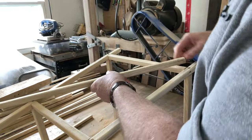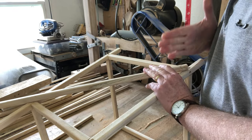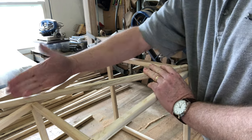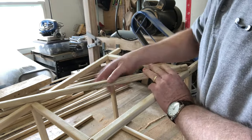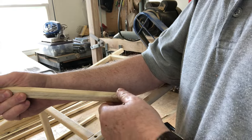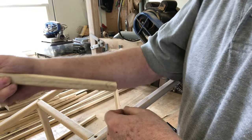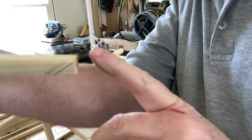So that requires an angle be cut off the end of this piece like so, and an angle being cut off here like so. So kind of opposite angles at peculiar degrees. So these angles are a little bit odd. They're very steep, somewhere in the, I don't know where they are, but bottom line is, that's the angle that I want to cut.